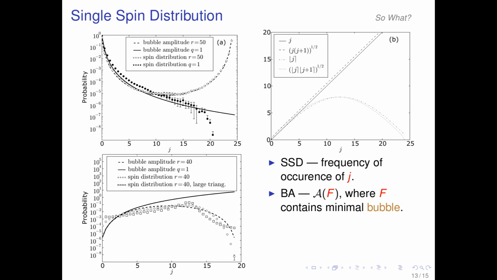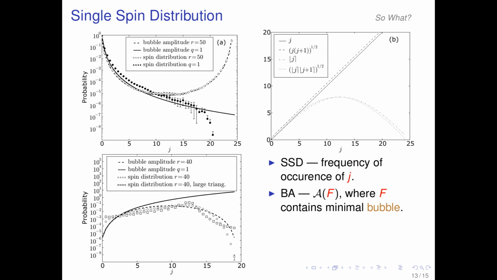And the white dots correspond to root of unity q with r taken to 50, I believe. Notice the big difference. At small spins, they basically coincide. But at large spins, while the undeformed case continues to decay, there is a peak at the boundary of the admissible spins in the q-deformed case. So there's a very big difference here.